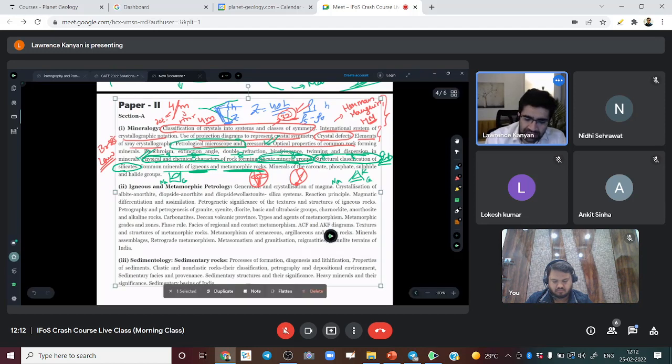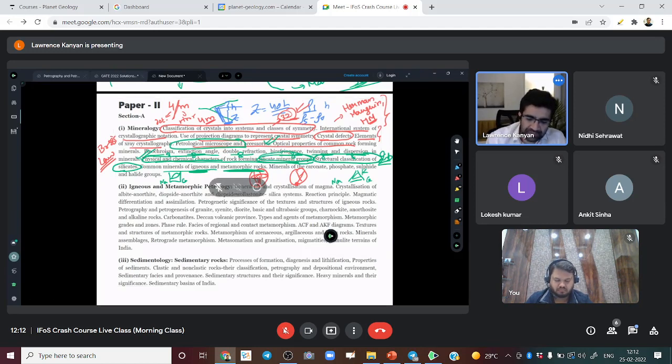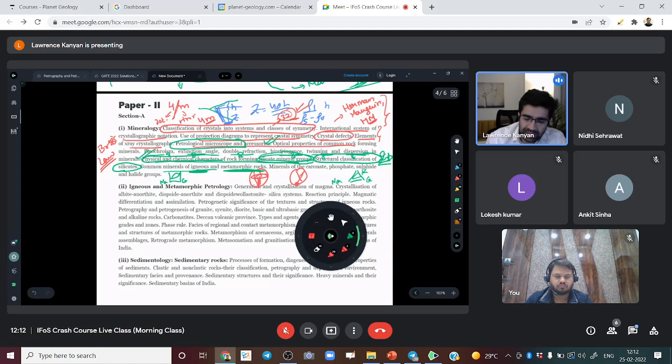Igneous and metamorphic, this is actually two very big subjects combined as one. Repetition-wise, the most important part is the crystallization behavior of albite anorthite, diopside anorthite. Diopside, wollastonite, silica, this part you can ignore, it is never asked in the exam. It is not even given in any research paper or books. If you go to very old libraries, from 1940 or so, you may be able to find it, but that is why they don't ask it.